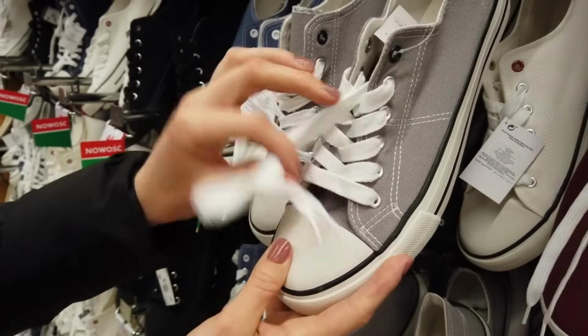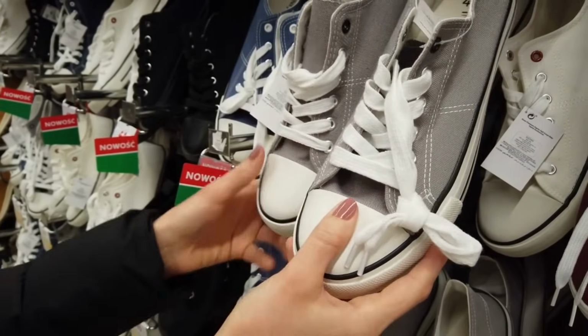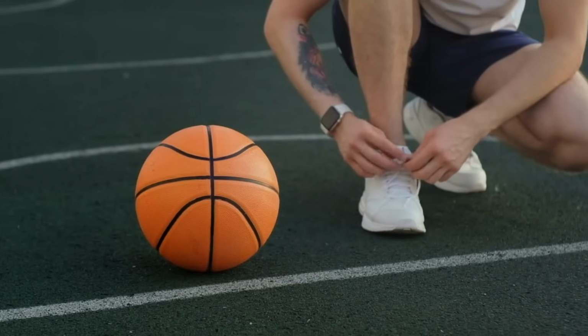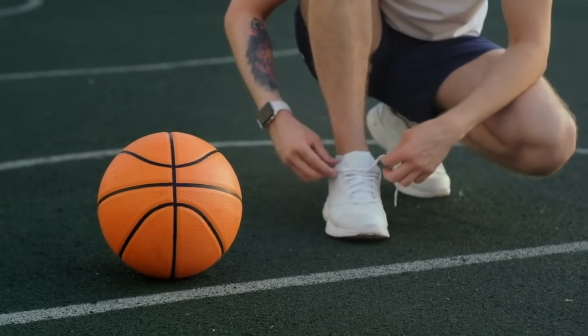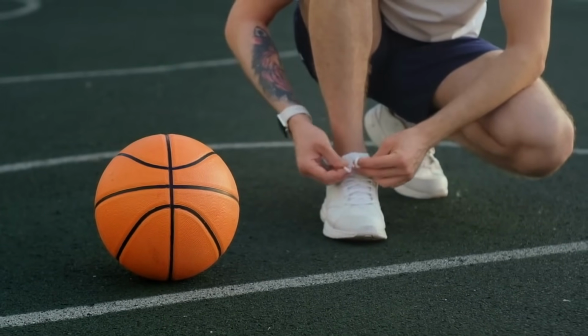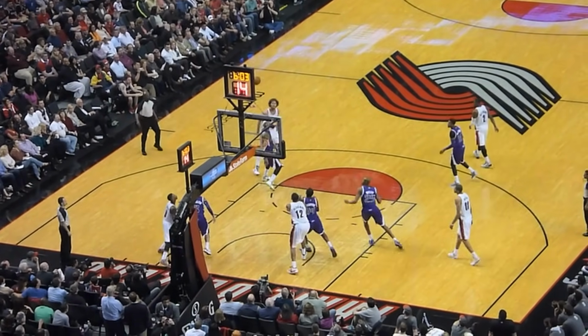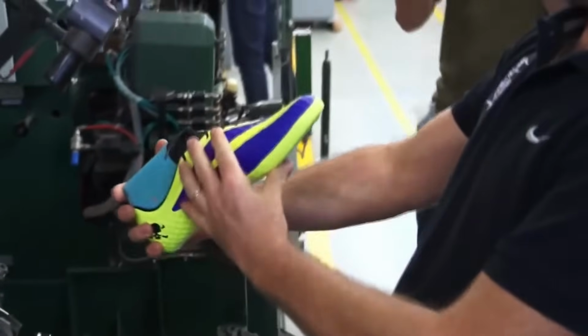For example, the mix for a marathon shoe might include a higher percentage of cushioning materials to absorb impact over long distances, while a basketball shoe blend focuses on grip and quick responsiveness for sudden direction changes. Watch as this carefully crafted mixture is poured into molds.